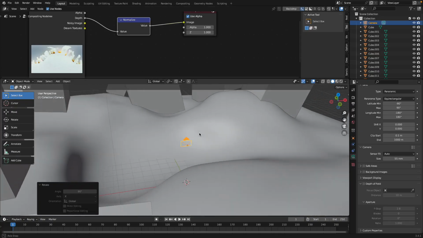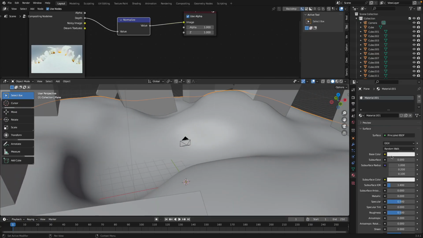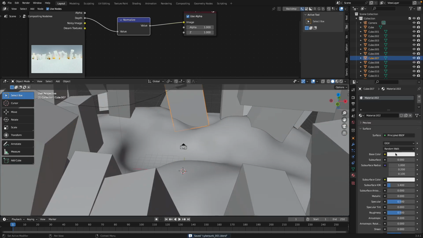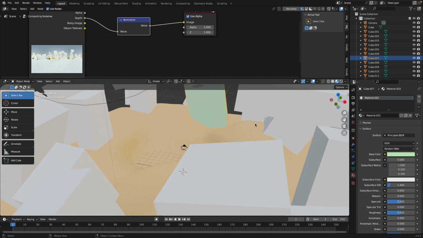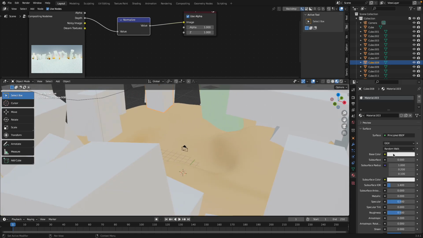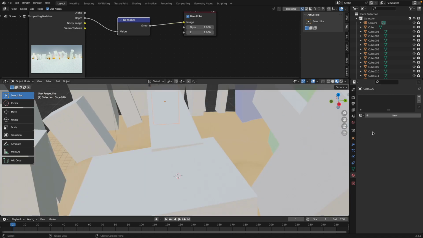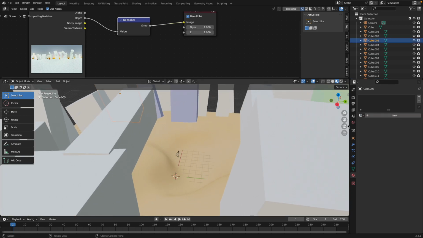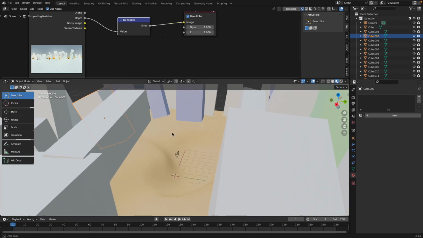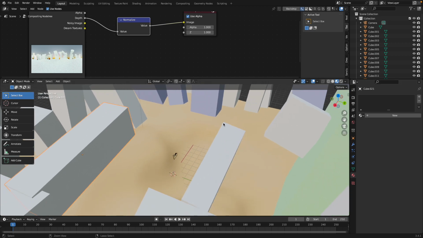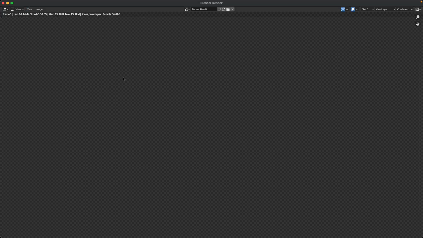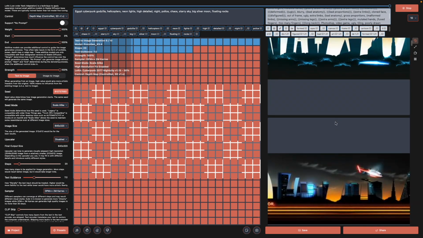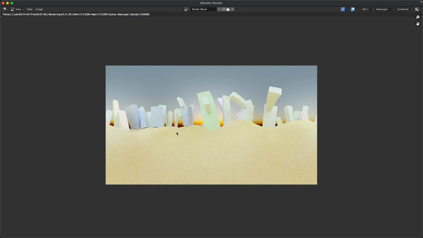We can give a random color if you want to use segmentations. It's really up to you. If you want to add some texture, it's going to be better for the AI anyway. It will actually be happier if you are adding more details into the city before we later remix it using the AI. Okay, so let's try.